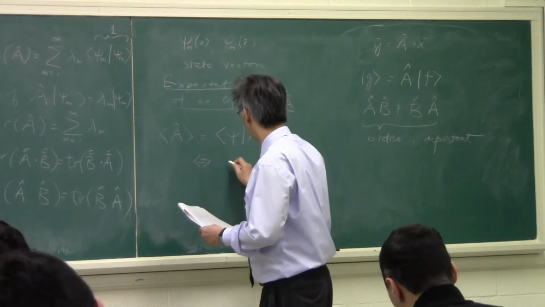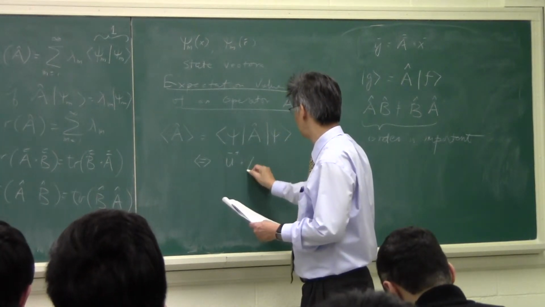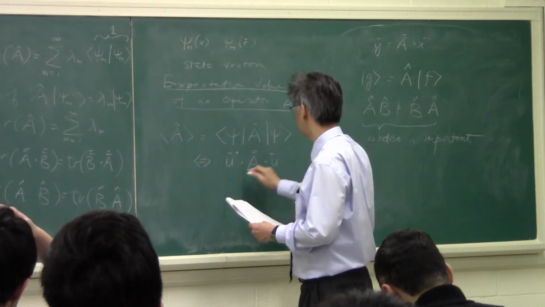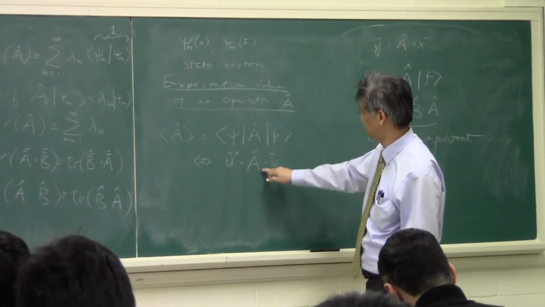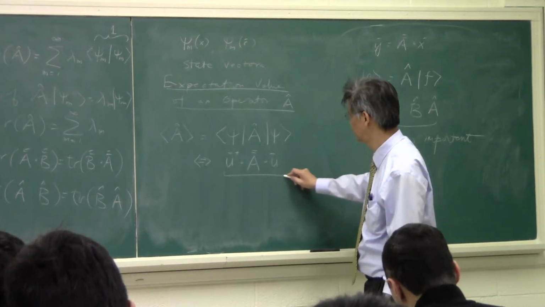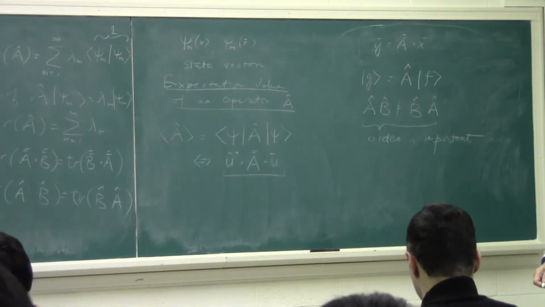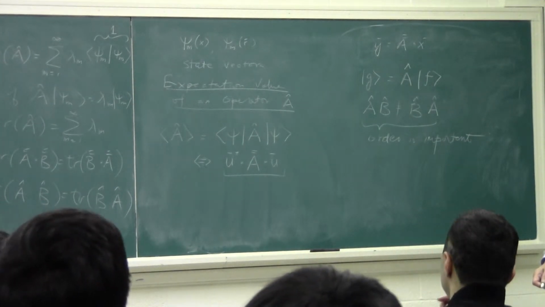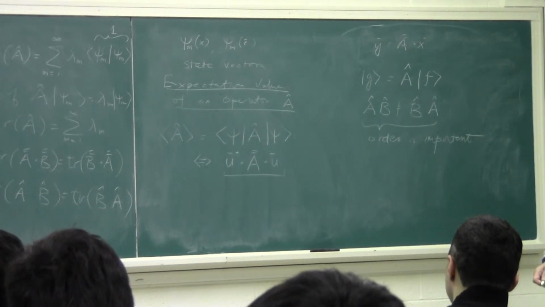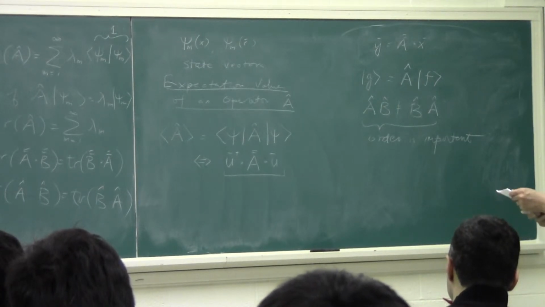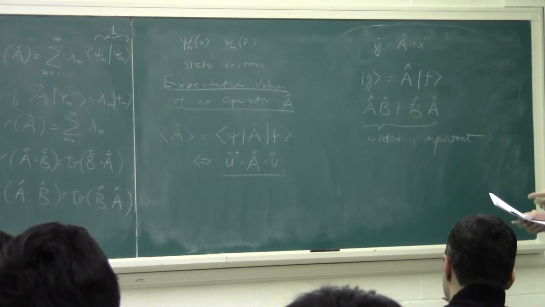this is analogous to having a vector U that defines the states of a system times a matrix A times another vector U. Remember that we say that this is like a vector, this is like a transpose of a vector, this is like a matrix operator. So its linear algebraic analogy would be this thing over here. So given a matrix operator, if you have a state vector, like what you would do in control theory, and you like to find the expectation value of that matrix operator at its present state, you calculate this value. And we'll go into the physical interpretation of what this means in a little while.